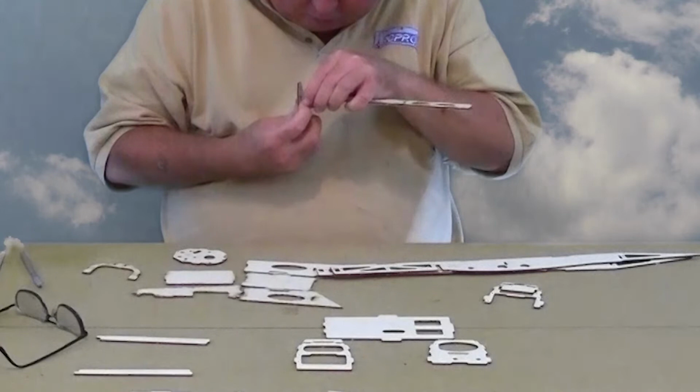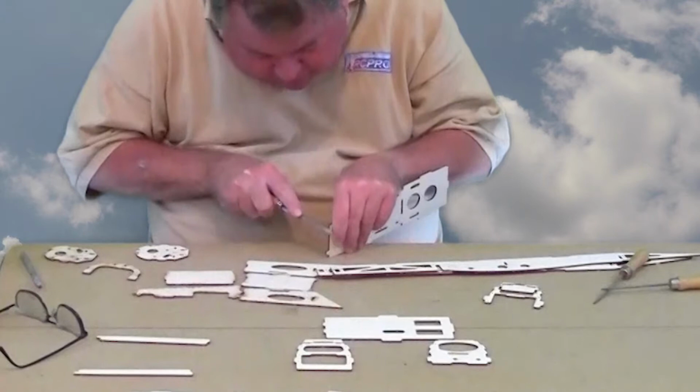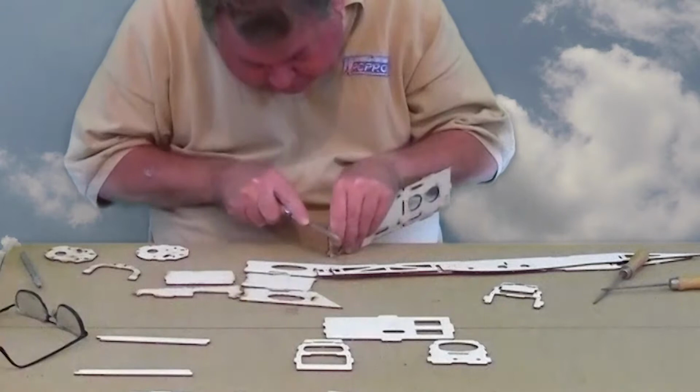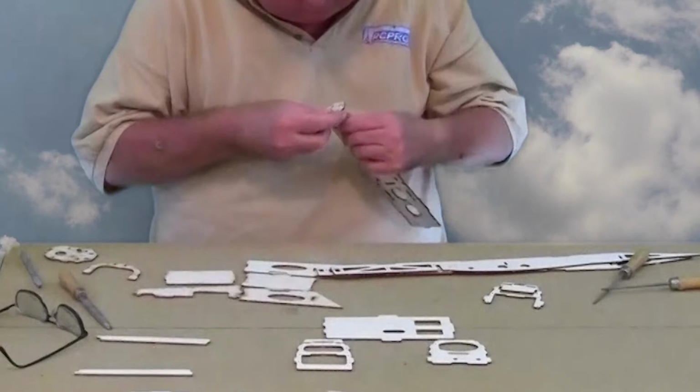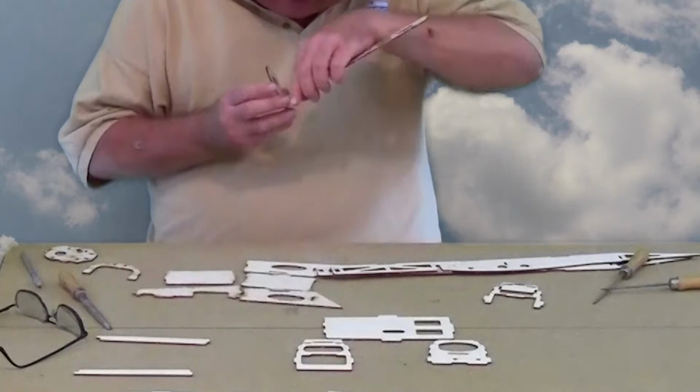The tabs on the front of the battery tray need to be cut down a little bit. We'll probably correct this in the kit in future cuttings of the kit so you don't have to deal with this. Now the firewall fits on just fine.